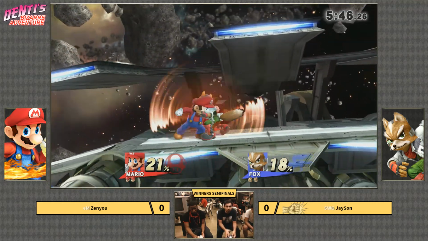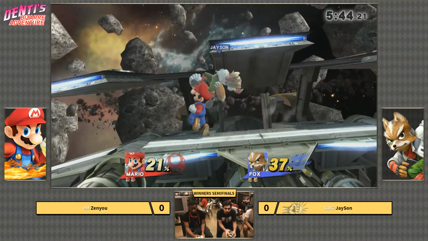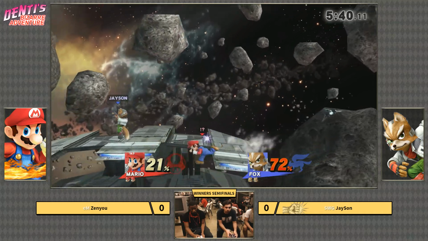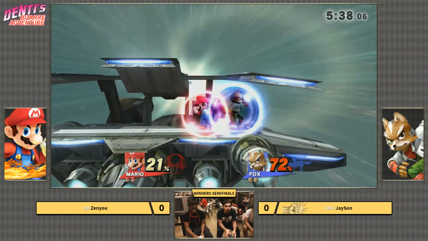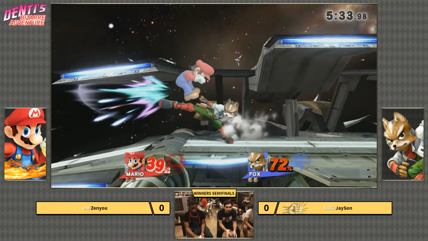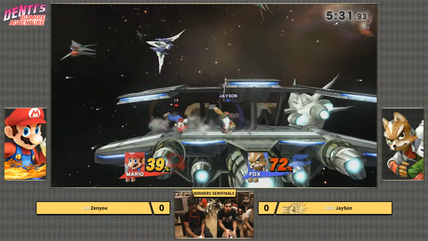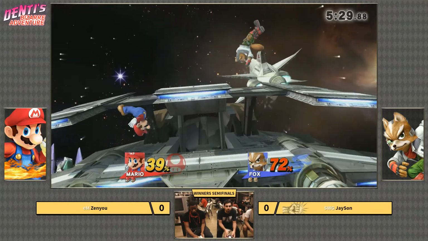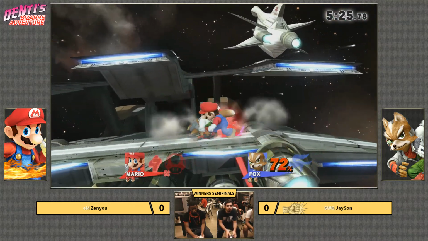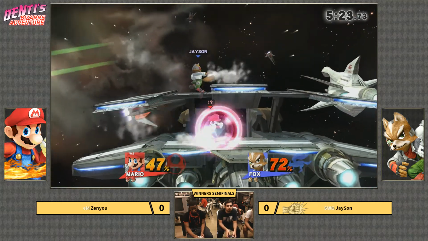Zenyou did a really good job of using his dash back and continues to do a good job of using that dash back just to bait out moves from JaySon, force whiffs, and then get grabs of his own. Right there, and there's some good information for JaySon there. He started that combo, or finished that combo rather, with the back air instead of leading those up airs into a forward air. We've seen him go for multiple dunks in this tournament, and that's going to be some good information to bring in later combo setups from Zenyou for JaySon.